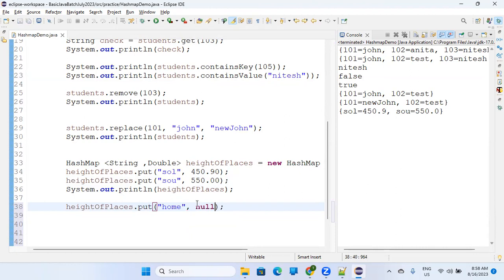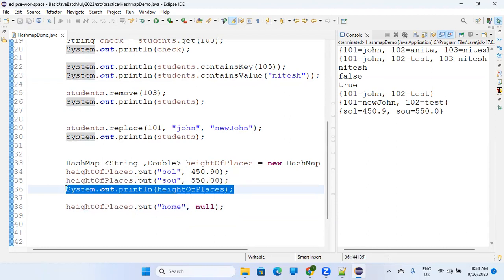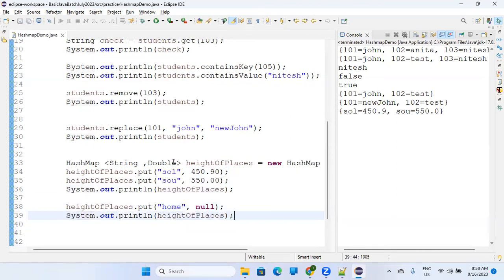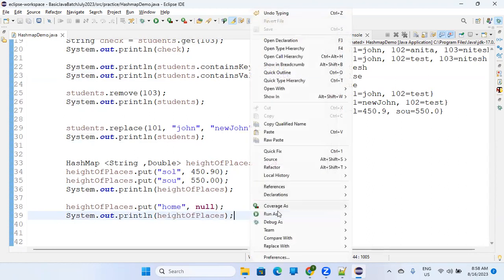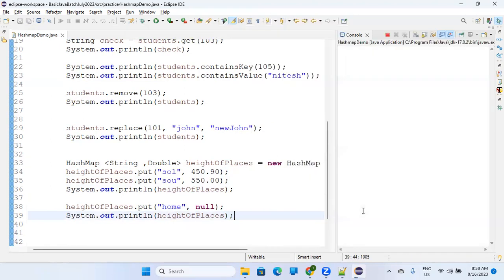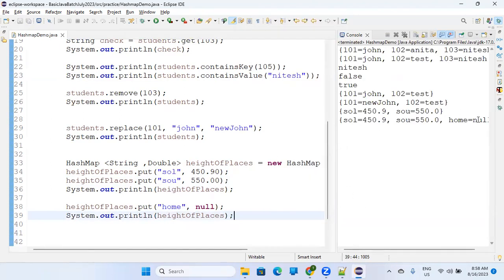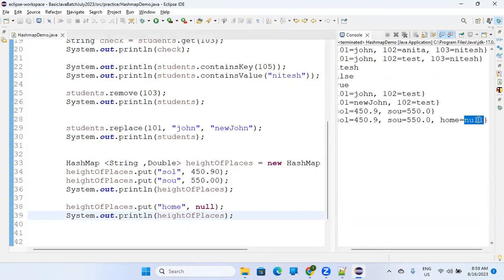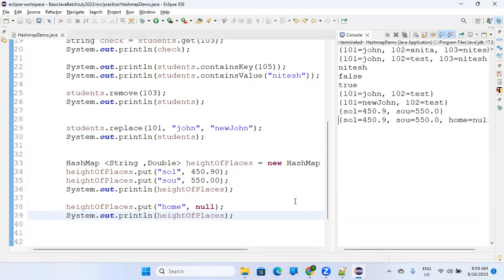Is it allowed to do that? Let's see if it is allowing us. So I will print it after doing it. So I'm saying there is a home which does not have any value. So null value, right? So you can do that. You can do that as a value.